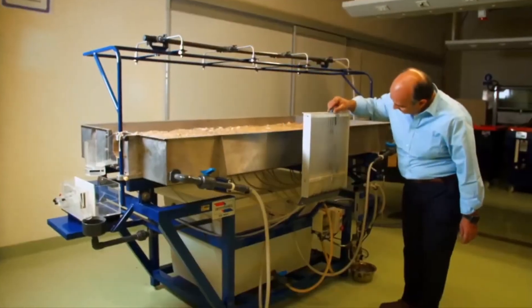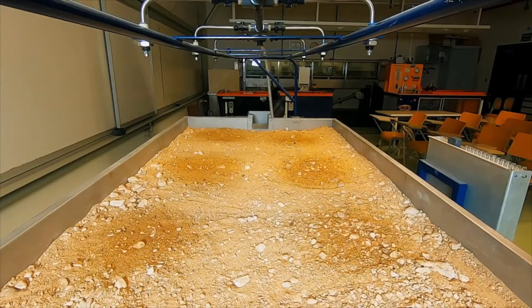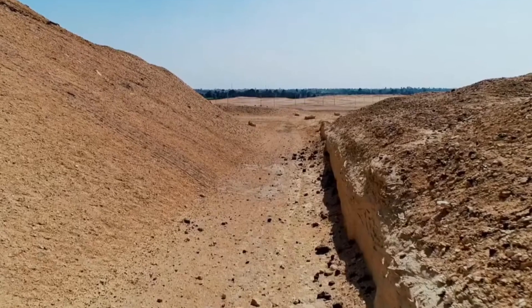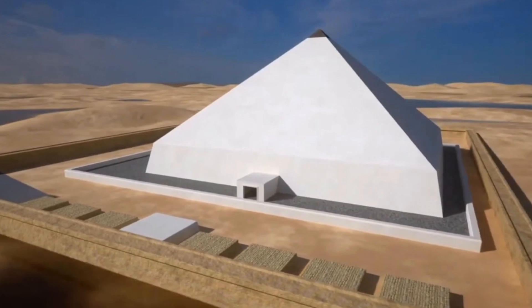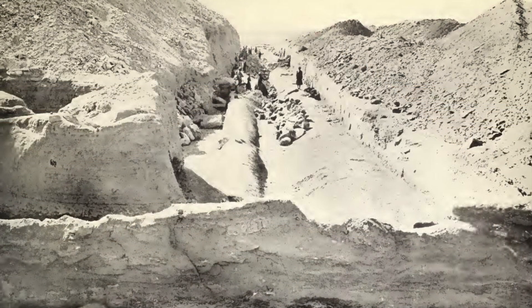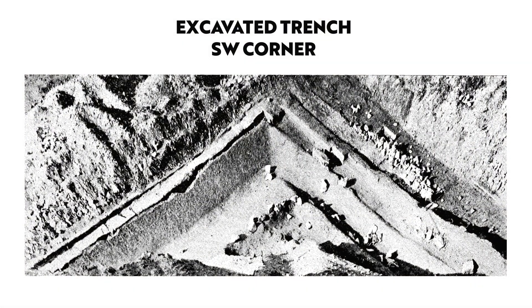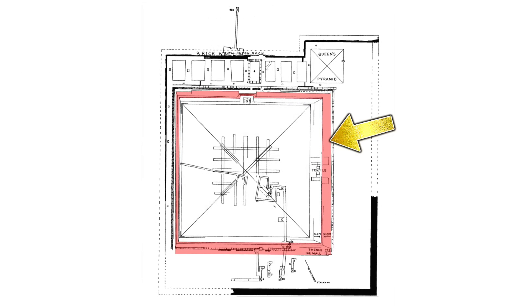Ezeldeen Yazid is a structural engineer, and by recreating the trench material in a lab and then modelling rainfall, he discovered that this trench would have acted like a sponge, with the stone and sand absorbing any rainwater that flowed down the side of the pyramid. The trench was deep enough to withstand the worst possible winter storms, meaning rainwater would not get beneath the pyramid and the base of the structure would not be damaged. Rainwater cascading off the pyramid would never go any further than the trench — it protected the foundations of the pyramid, the entire enclosure, the other buildings, and the entrance into his tomb.